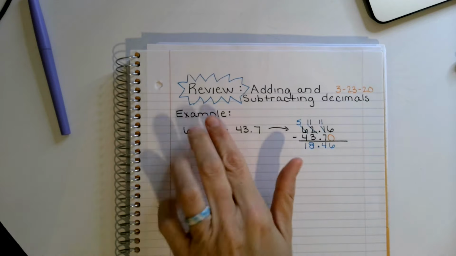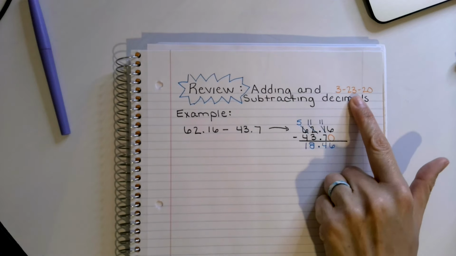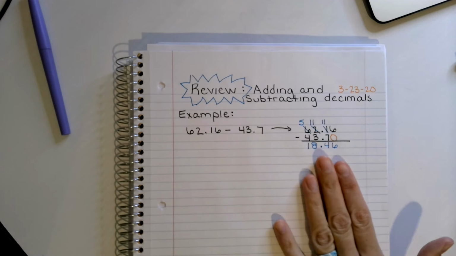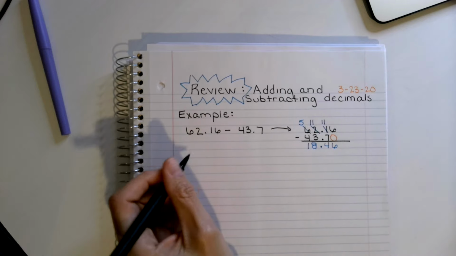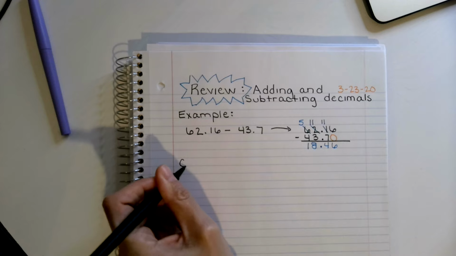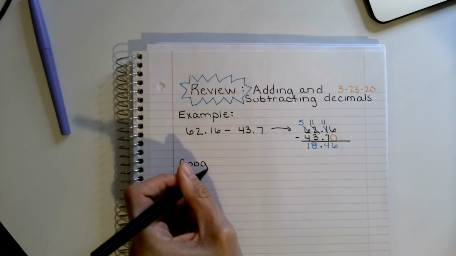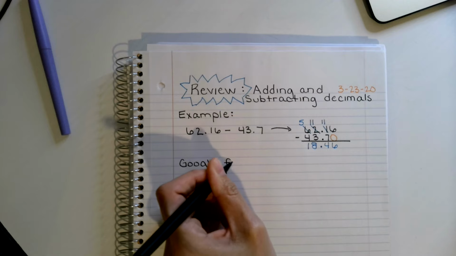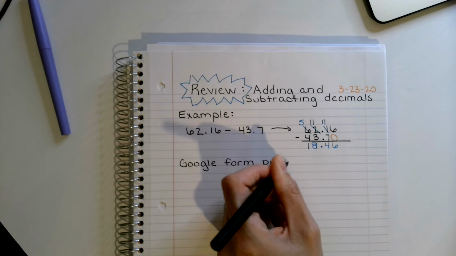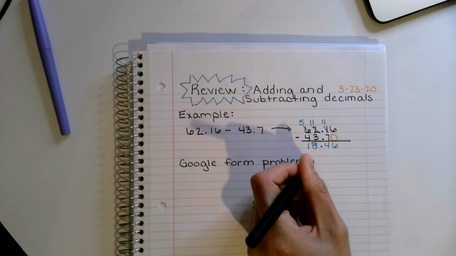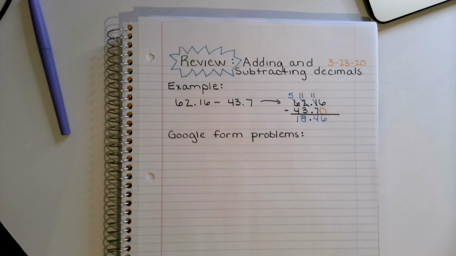So make sure you have this in your notebook. So you're going to write the title. You're going to write today's date. You're going to do the example that we did together. Then you guys are going to have Google form problems. So this is what I would put down here. Google form problems. Okay, there are 4, well, there's 4 of them, but one of them is kind of like together. It's like 2 parts. So you have 3 and the last one has 2 parts.